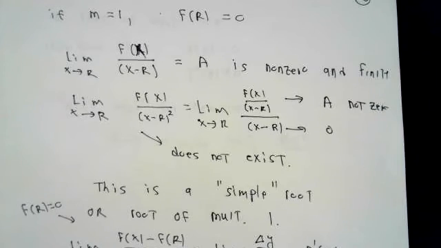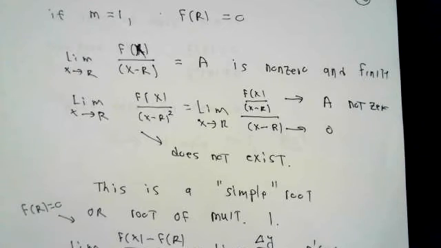But first, the nice case. If the multiplicity is 1, then this says that f of r is 0, and also the limit as x tends to r of f of x over (x minus r) to the 1 power is a finite non-zero number. If you put in an extra factor of x minus r on the bottom, that turns into something whose numerator approaches a and denominator approaches 0. And since a is not 0, that limit doesn't exist. We call such a root a simple root.